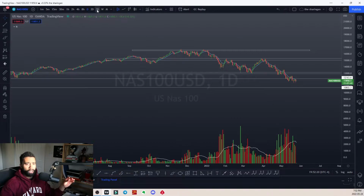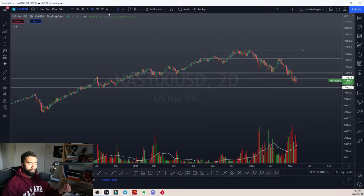So in this downtrend, let's think about what happens in an uptrend. In an uptrend, things will get a little bit extended past the 8 EMA, and then they come back to the 8 EMA. Now, in an uptrend, you want to buy dips, whereas in a downtrend, it's the opposite. You're going to want to be selling the rip, if that makes sense.